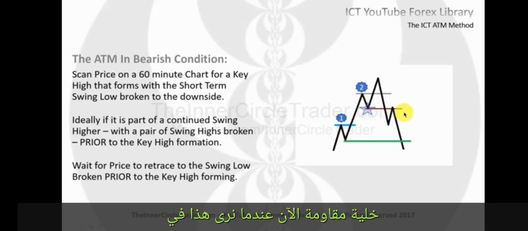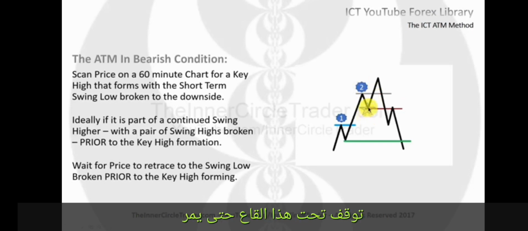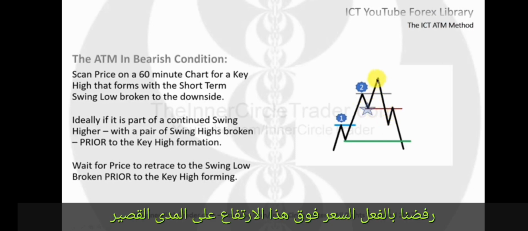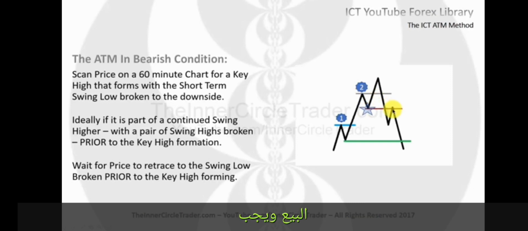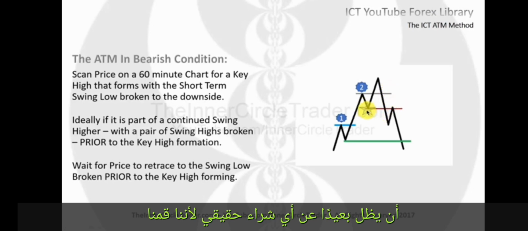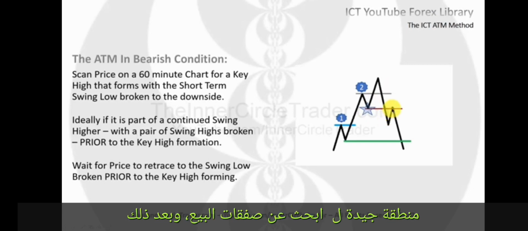So now when we see this in proper context, we can classify and quantify real support and resistance because we're incorporating the idea of a stop run above this short-term high, and then anyone that's long here is going to have a stop below this low. So they run through those stops, price comes back up to this level here. We've already rejected price above this short-term high above number 2. So this level here should promote selling, and it should stave off any real buying because we've broken market structure with this swing low, with this drop down. So this would be a nice area to look for shorts.